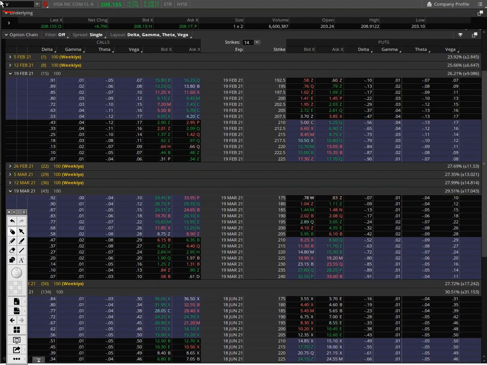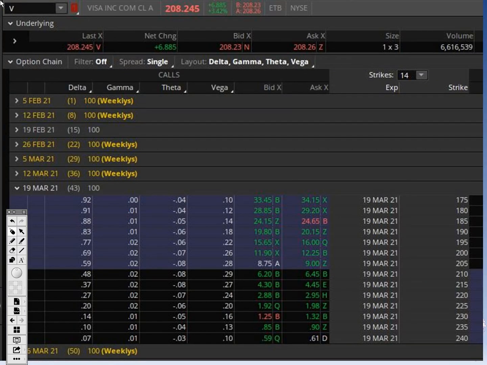Now, if it is less than a $100 stock, or well, I guess I was just going to drill down on this. We really want to look at those 35 days to expiration, or as close to 35 days to expiration as we can, all right? And obviously these are 20 days away from that, and about 8 days away here. So that's the one we're going to go at. And like I said, move the decimal 3 ticks, 1, 2, 3. We've got 21 cents. Sorry, I've got a kid going to soccer practice. So you can see that it is pretty much fitting that rule across the board with Visa on that.